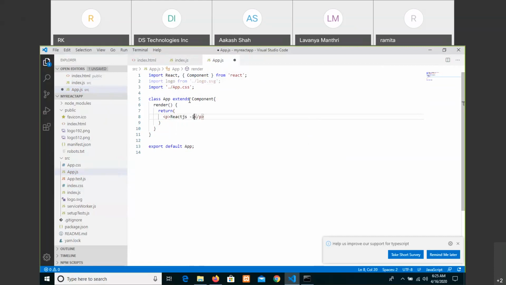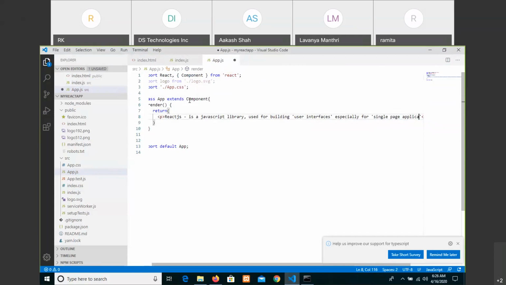In the return statement, if we want to display, for example, React.js is a JavaScript library used for building user interfaces, especially for single page applications.